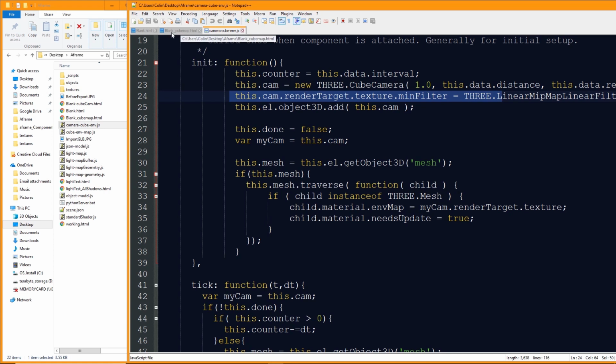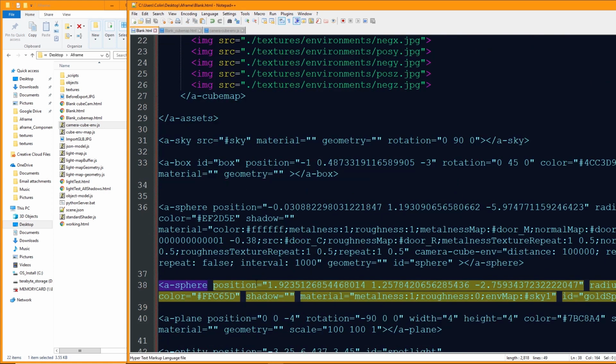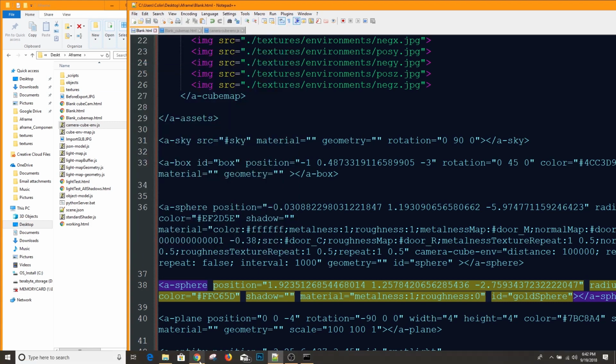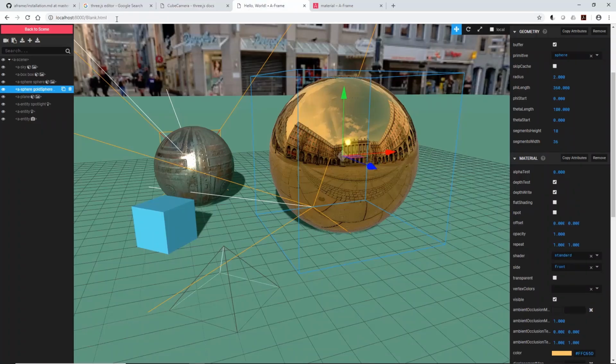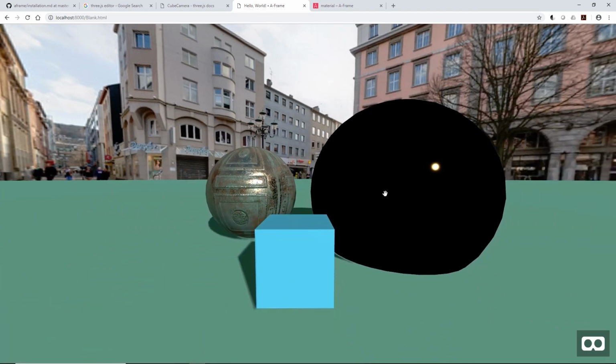So when we take that and apply it to our sphere here, instead of setting the environment map in the material, I'm going to leave it blank. We'll save that, and go back and show you what that does to the hello world. So now we're going to lose our environment map, because there's no environment map at all on the sphere, but I've got the reflection and the roughness set up.